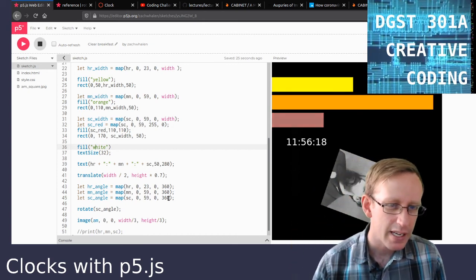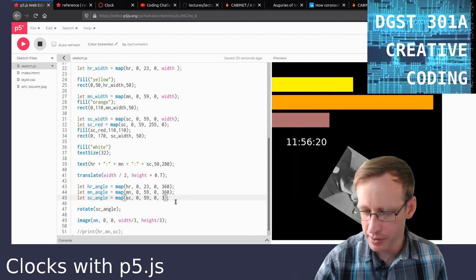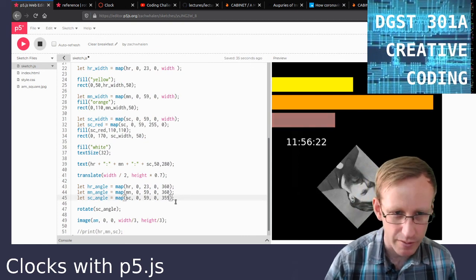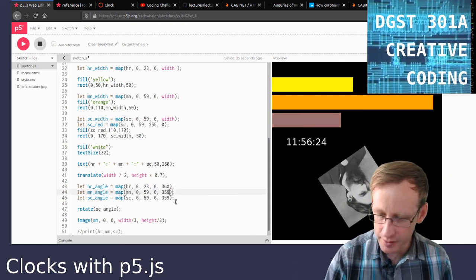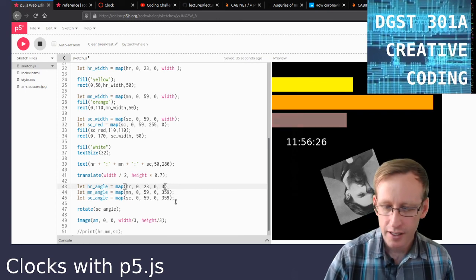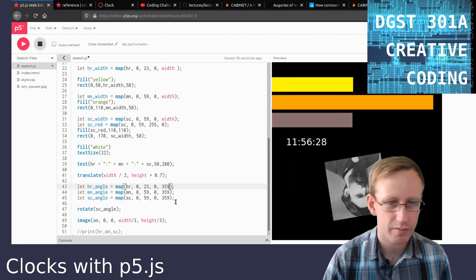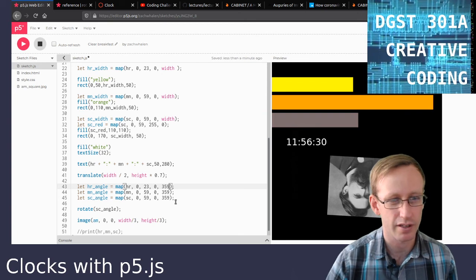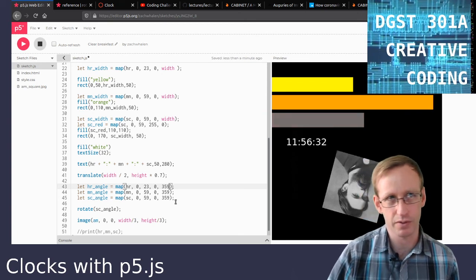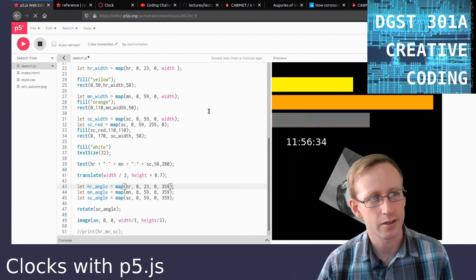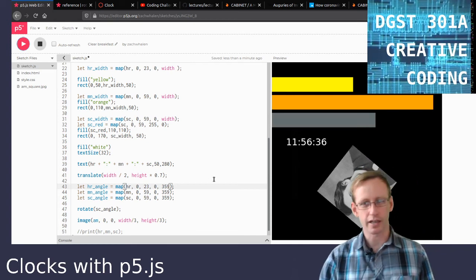So yeah, we could maybe tweak this, but I think this is close enough, right? In terms of the ticking. I think it's 359, but it's really going to be 360 minus whatever the current divisor is for the mapping function. So I don't know. I don't really feel like calculating that out.